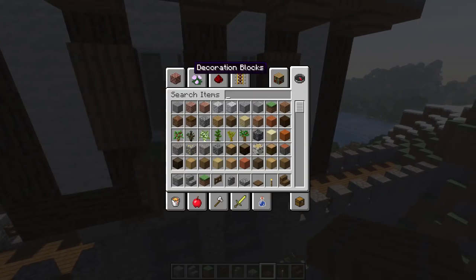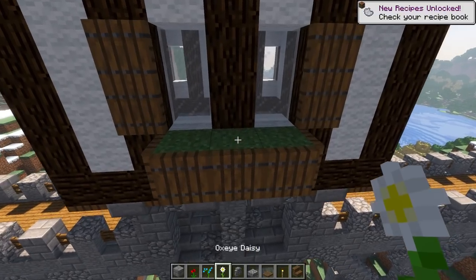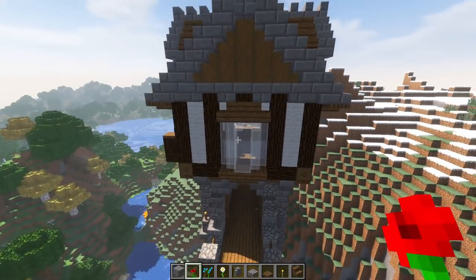And then here, any flower would do. Let's get some orchids, maybe a little poppy, and an oxeye daisy was fine. So bam, bam, bam. Perfecto, look how nice, that looks so cool. All right, that looks awesome.